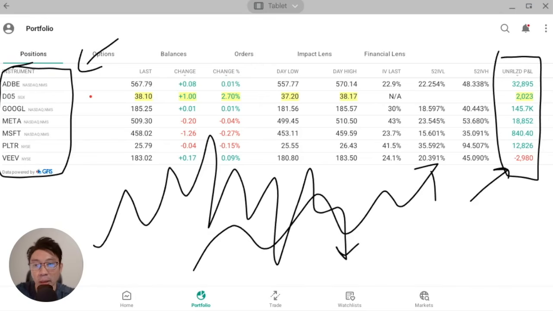Because firstly, it may be a fundamentally good stock, but it may not suit you, right? Because you may not think that it's fundamentally good. You might not like it, right? For example, some people don't like Adobe, some people don't like Google or Meta, and they will say these are crap stocks, right? So yes, perfectly fine. If you think it's not suitable for you, you don't want to get into it, don't do that, right? You just want to do your own due diligence.